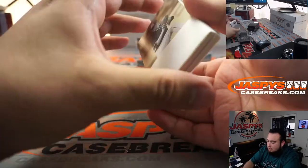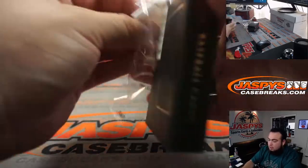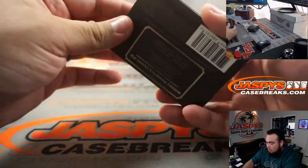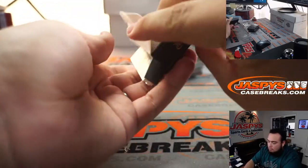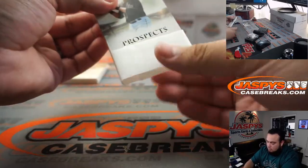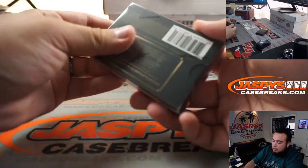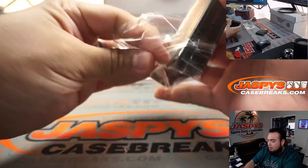Sometimes these cards can be a little dinged up, unfortunately, sometimes just because they're loose in the pack, but it is a really cool product, though. Yeah, I don't think it says the team name. So that'll just go to whoever they're affiliated with, like I said. And if they're retired legends, that'll go to the team they played for the longest.